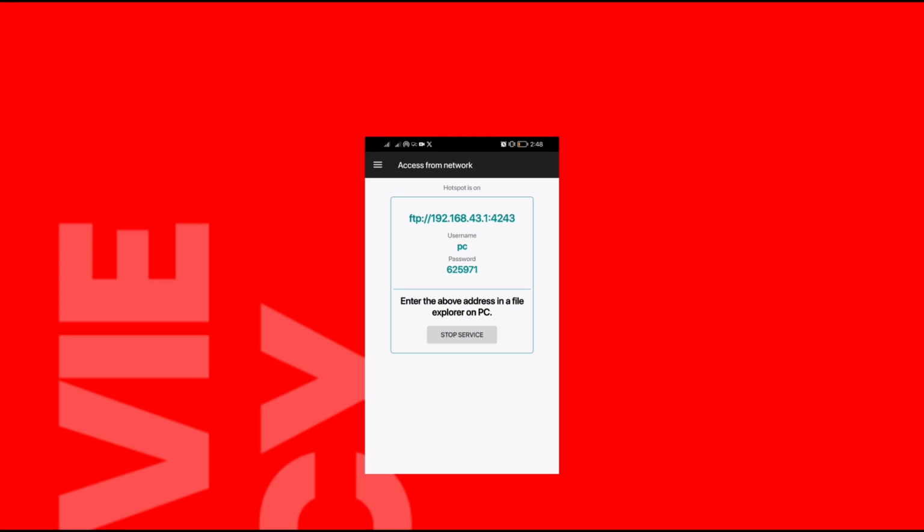So now on this screen, we have three things you need to take note of. We have the FTP address, file transfer protocol address. We have the username, and we have a random generated password. Now you need to go to your file manager in your laptop, your file explorer rather, and input this FTP address in the address bar and click send. Input your username, input the password, and your laptop will be connected to your phone. Let me show you how you can do that.